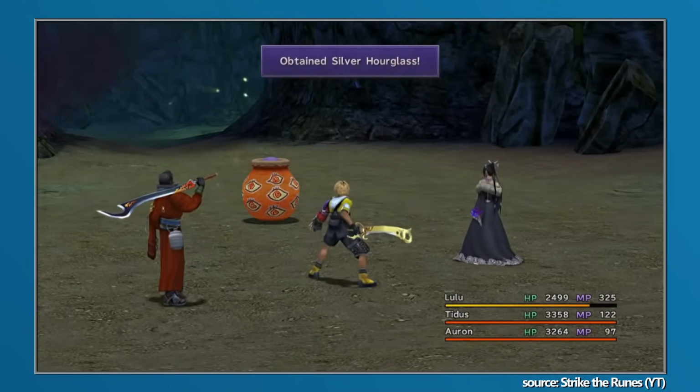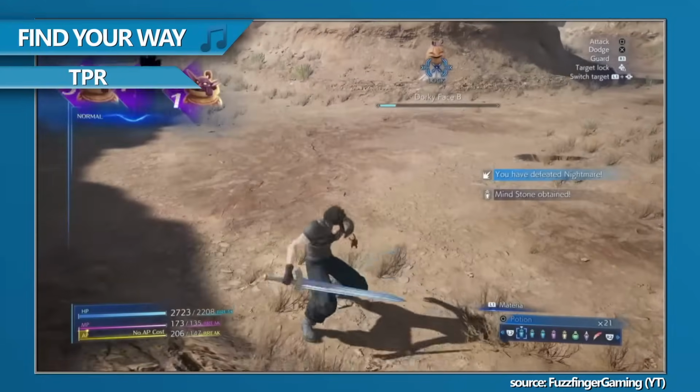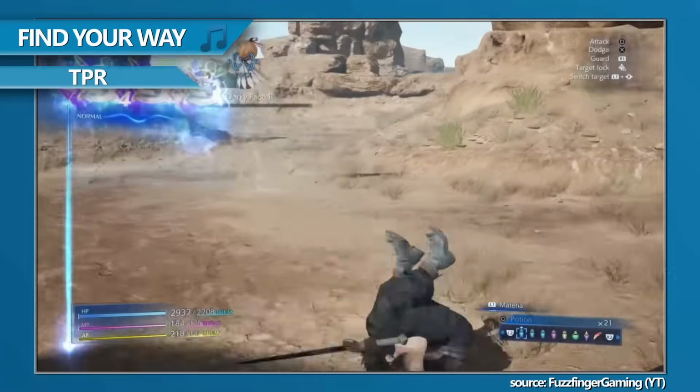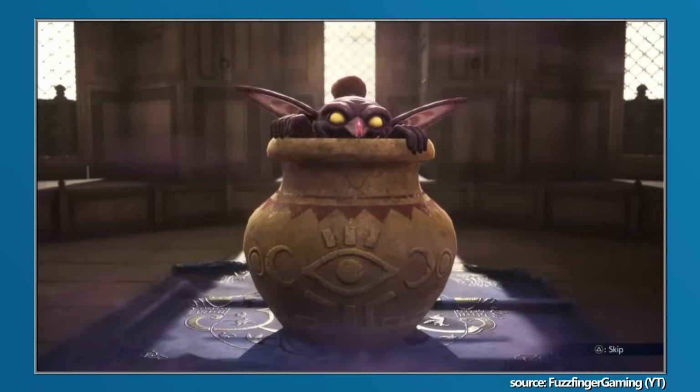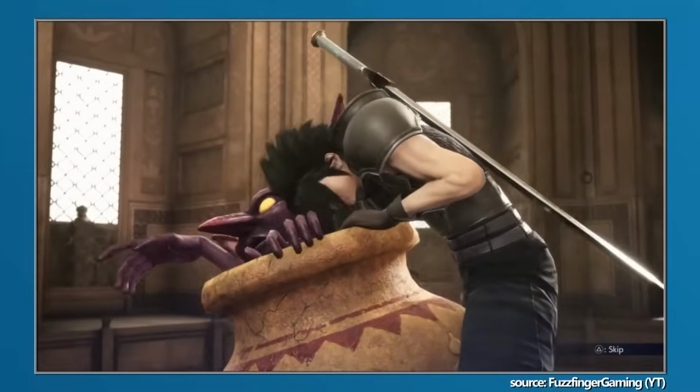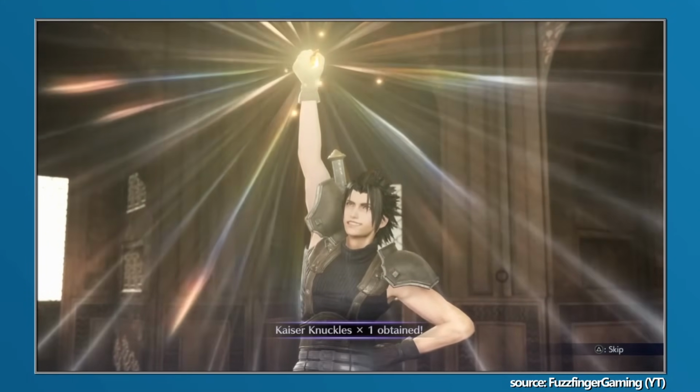In Crisis Core, the Magic Pot could be recruited to Zack's cause, and once added to the digital mindware system and called upon in battle during Chocobo mode, it would then execute a limit break called Item Mugger, which let Zack score some extra loot. But recruiting the Magic Pot was not an easy feat.